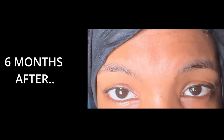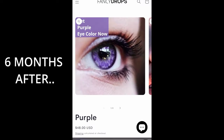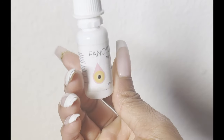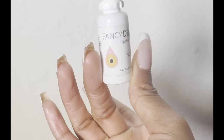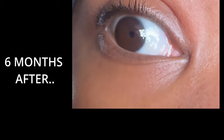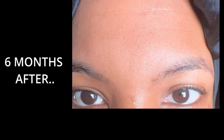They're safe to use — do your research of course. I've been using them with no issues. They just feel like regular eye drops. They have all different types of colors. I got the honey colored ones. I didn't want to get too crazy like blue and green. I wanted to pick the color that best suits my phenotype and skin color, and I feel like a lighter brown looks very cute on me. It really exaggerates my features.